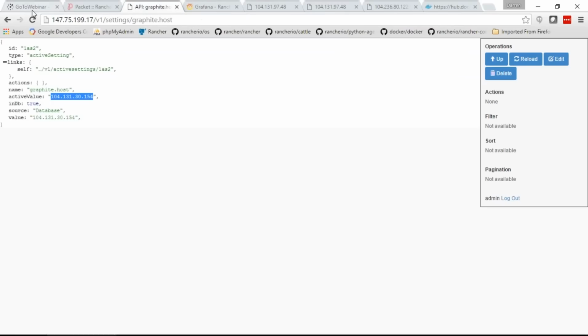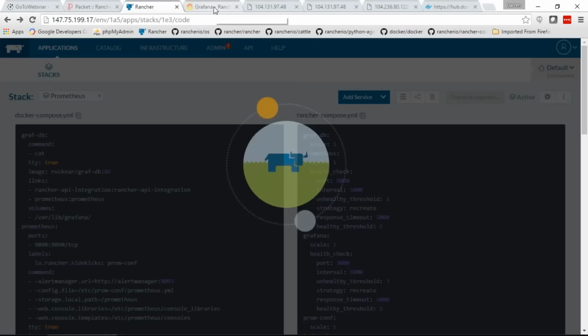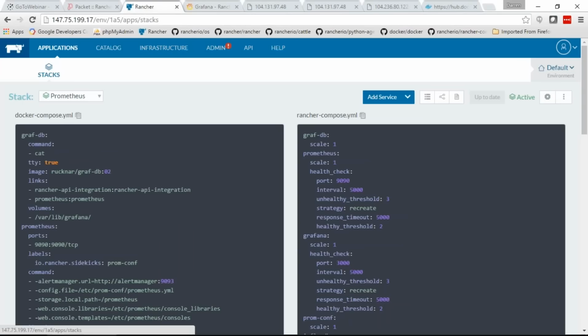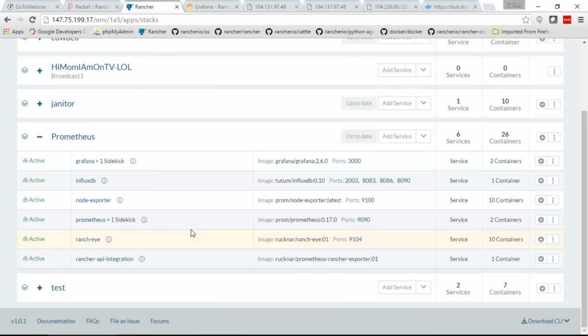There were a couple of questions that came in. The first question was from Kevin Dwayne, and he asked, what are the hosting requirements for the Prometheus stack when you roll this out? So what are the hosting requirements for the what? For the Prometheus stack, like what are the hosting requirements to deploy it?